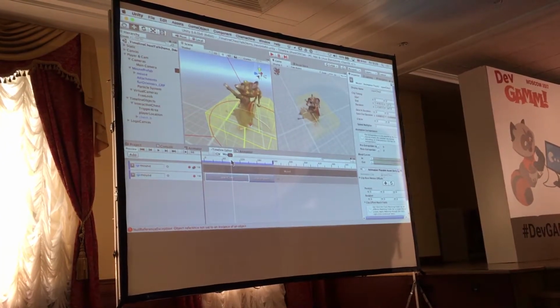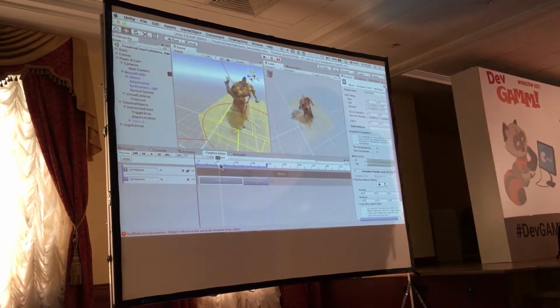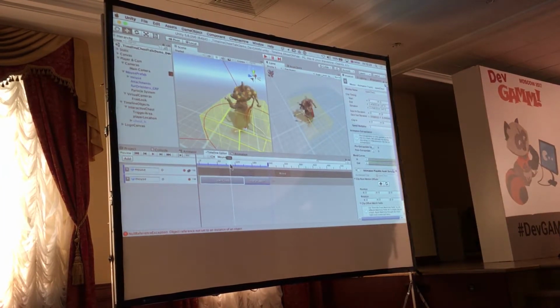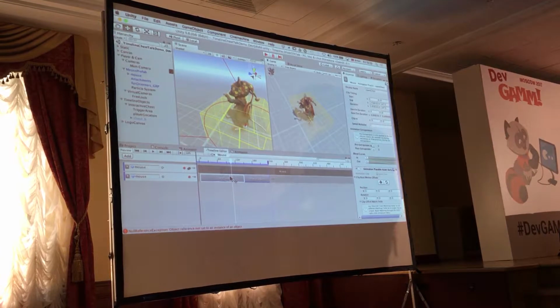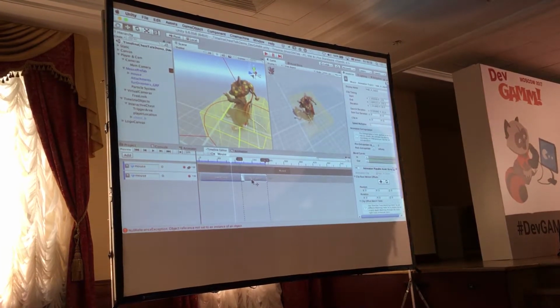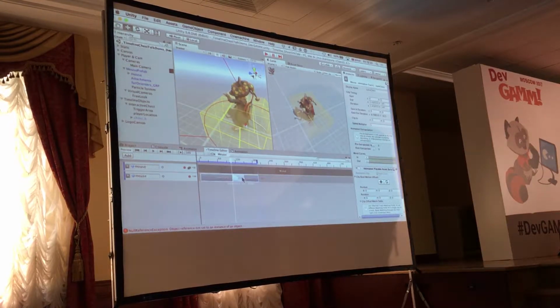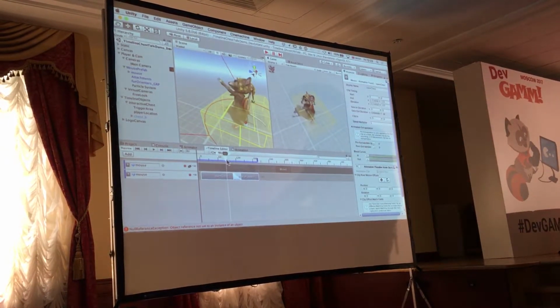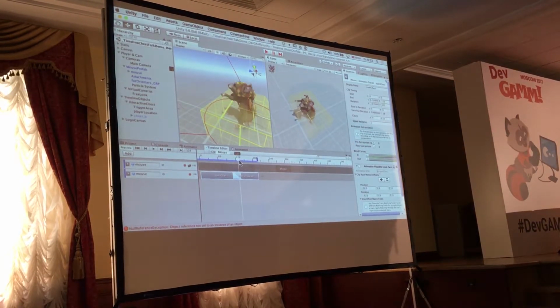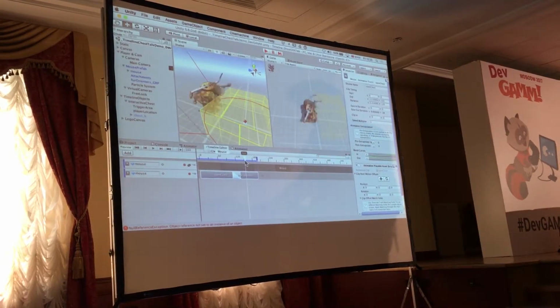What I want to do here is go where he's finished opening. He pulls down the arm, and then around here I want to blend in the other clip. So I just drag it, and a blend is automatically created. I can also reduce this blend a little bit maybe. So, he opens the chest, and then he jumps directly.